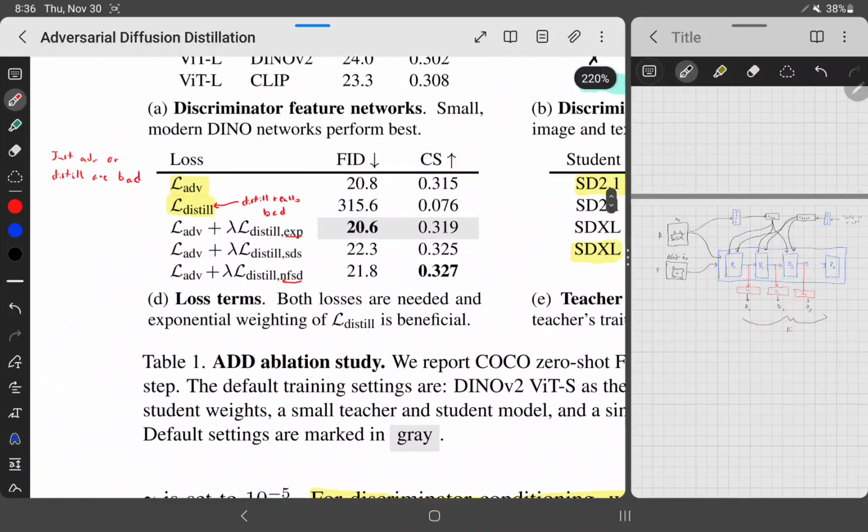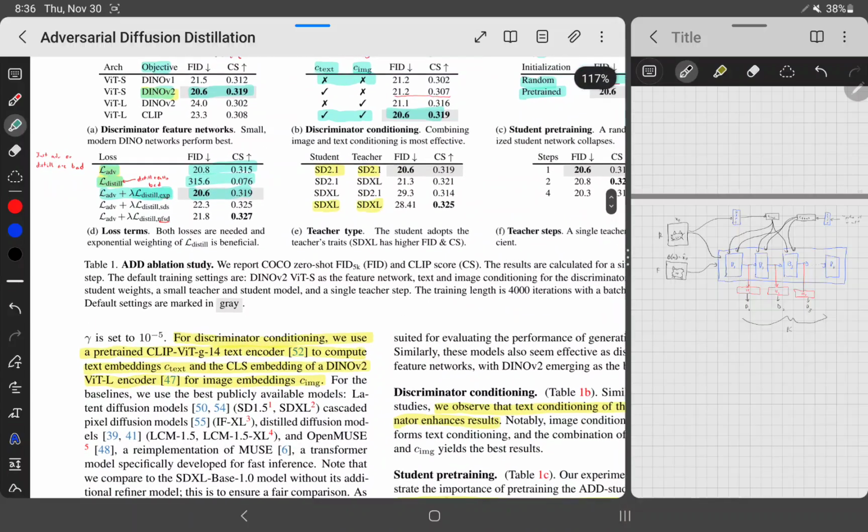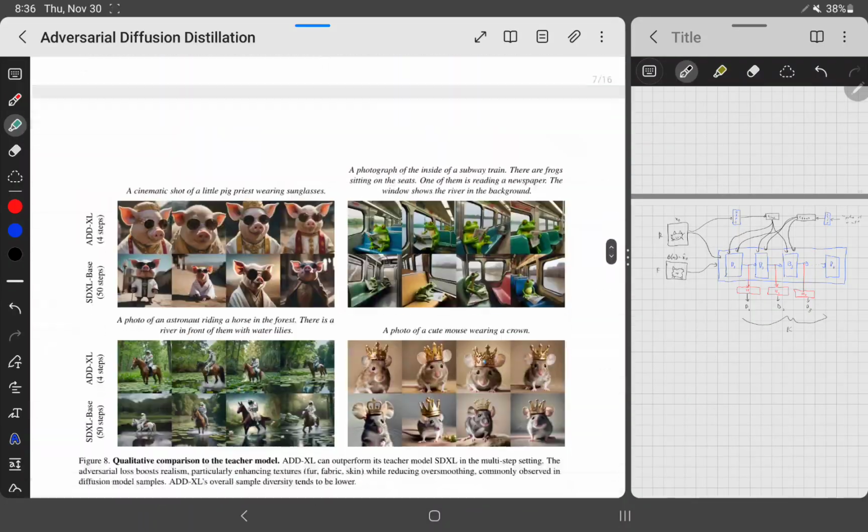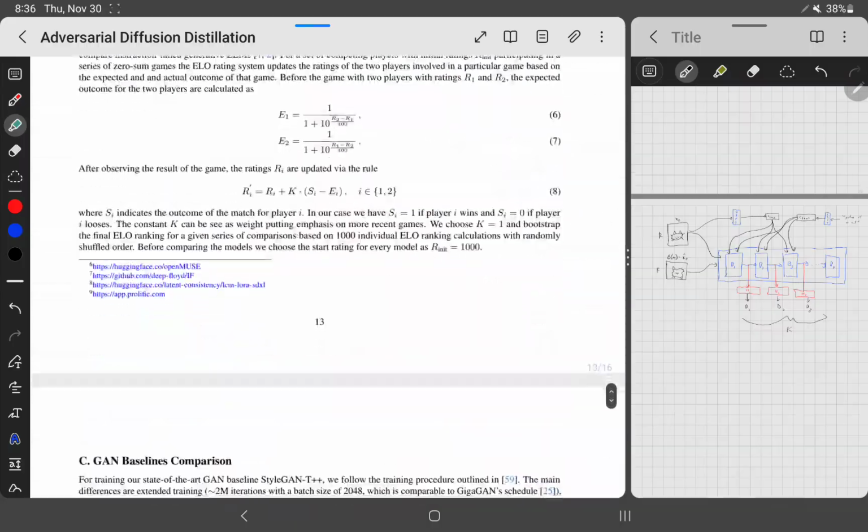And then this part here, if you just use adversarial, it doesn't do that badly. If you just use distillation, though, it does really badly. And then they just use the exponential weighting term for the distillation loss. Other than that, I don't think there's much more here.